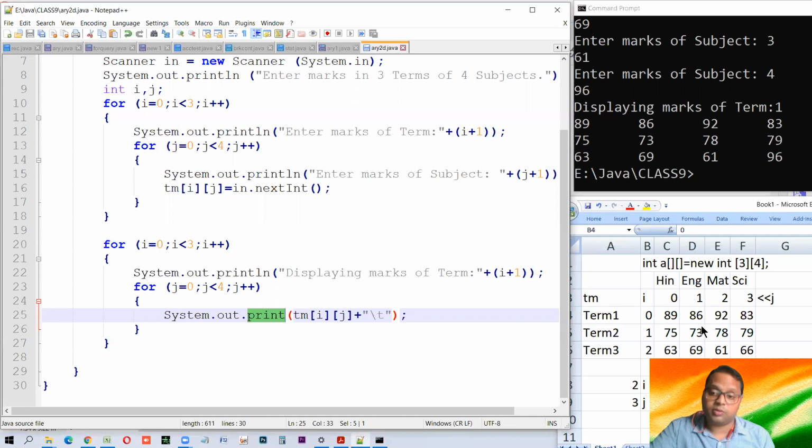So dear students, this is how the double dimension array is used. And with the double dimension array, we can do any kind of operations like adding rows, adding columns, and finding the average of one row, every row like this, the average of term 1, term 2, or the average of Hindi, English, math, like this we can do it. So that we will see in our next class.